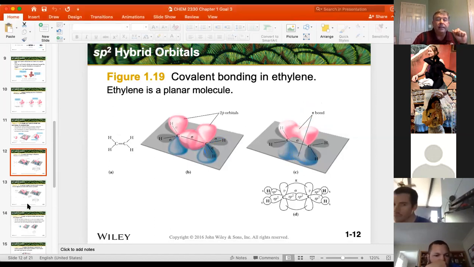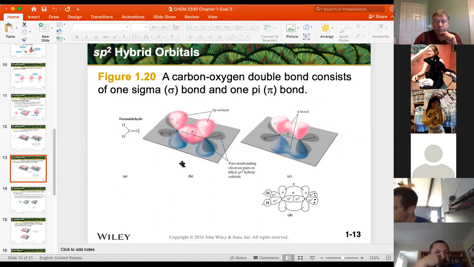And then we can extend that again to show it happens in this formaldehyde too. Remember, the oxygen is also sp2 hybridized, meaning it still has a p orbital above and below the plane. The p orbital on the oxygen that's unhybridized overlaps with the p orbital on the carbon that's unhybridized to give us our pi bond. So the oxygen itself is trigonal planar, the carbon itself is trigonal planar, and then that last p orbital on each of those atoms creates that overlapping bond, or that pi bond.